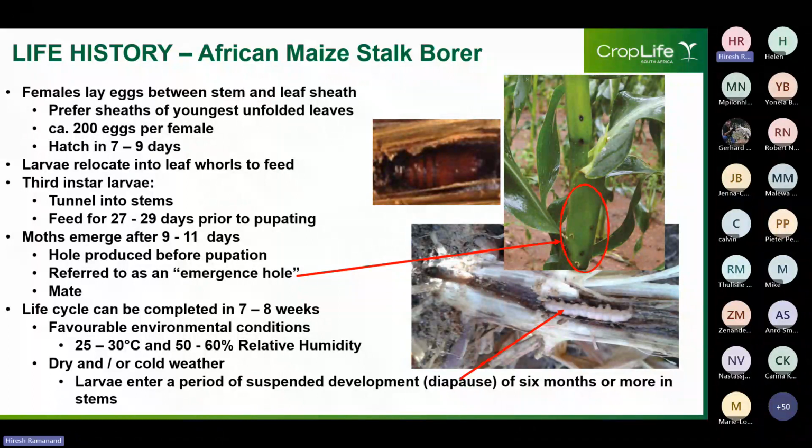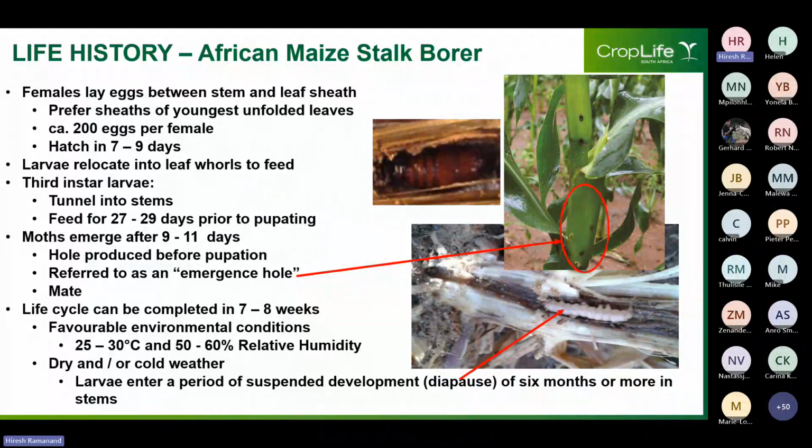There are 3 moth flights in the warmer central part of South Africa, where flights are spaced approximately 9 weeks apart. The first moth flight in Potchefstroom in the Northwest Province commonly takes place between the months of October and December, followed by the second flight during January and February, and the third flight occurring during late February until mid-May. The 3 flights can be distinguished from one another by a drastic decline in moths between flights, although there are seldom periods of time where no moths are present after the second flight.